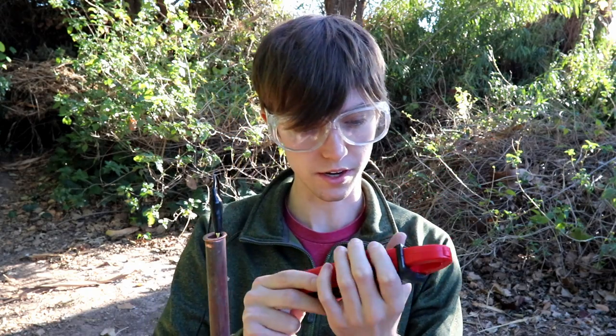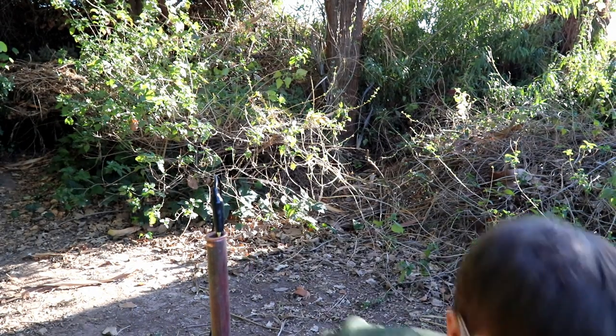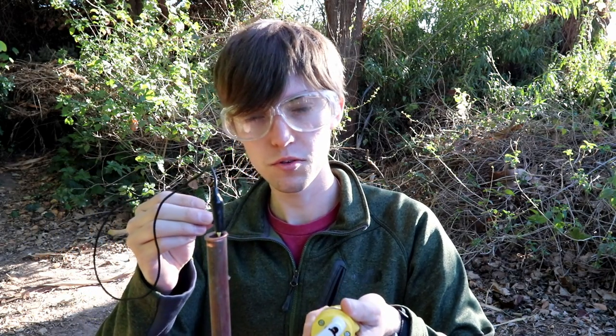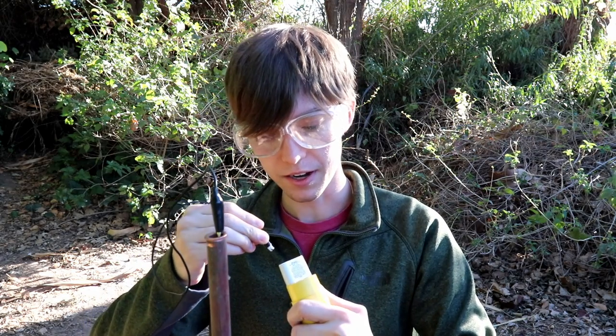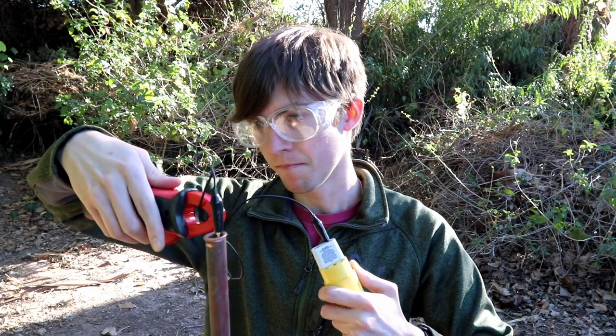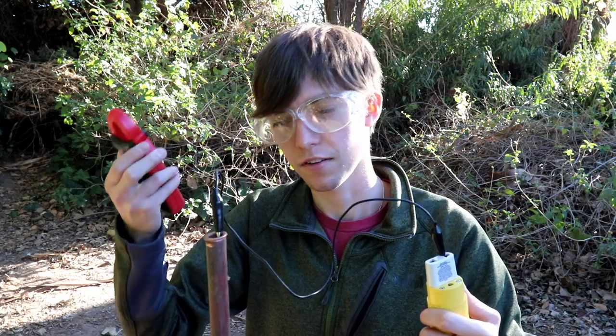I've connected an alligator clip to the ground rod and set up my AC current clamp meter on the 20-amp range, though I don't really expect it to exceed maybe five to ten amps. I'm connecting the breakout adapter to directly attach alligator clips to the leads and connecting in a short circuit condition. Current is flowing at its maximum rate. Clamping the line on the meter, you can see that about 1.3 amps are flowing through this cable — not very much — and we can estimate the ground resistance from this.